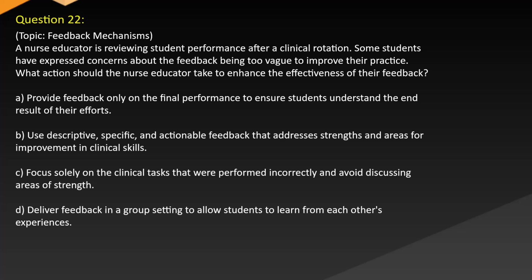A. Provide feedback only on the final performance to ensure students understand the end result of their efforts. B. Use descriptive, specific, and actionable feedback that addresses strengths and areas for improvement in clinical skills. C. Focus solely on the clinical tasks that were performed incorrectly and avoid discussing areas of strength. D. Deliver feedback in a group setting to allow students to learn from each other's experiences.